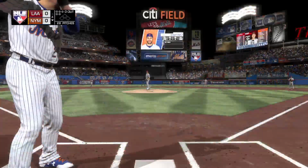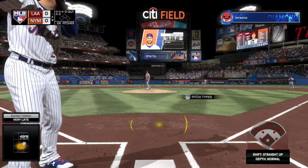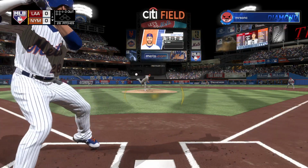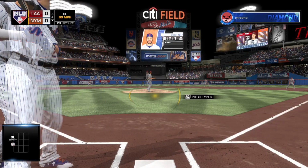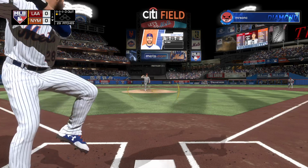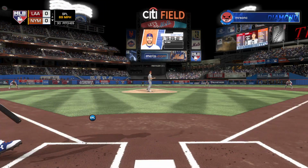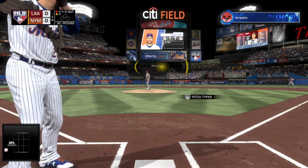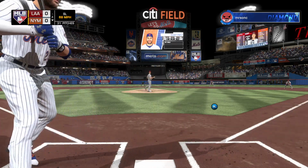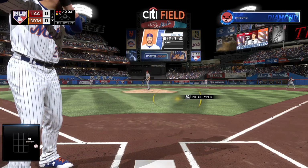Here's J.D. Martinez. Reached base via the walk in his first plate appearance. Left fielder. He's set. Here it comes. And looks like he got the call there on the pitch inside. It's 0-1. Now a splitter that time that had a bit too much to it as it just about got him. He's set. Here comes the 1-1. No offer on that one. 2 balls and a strike.